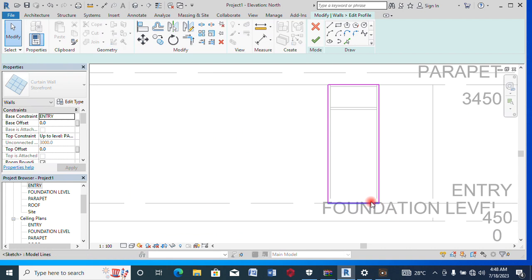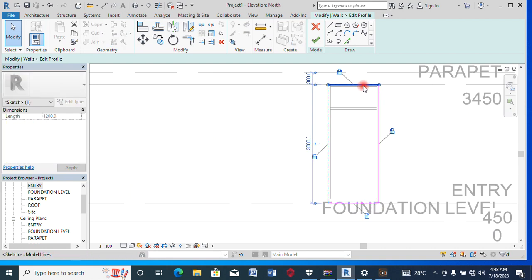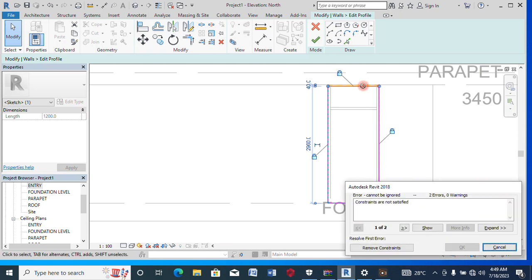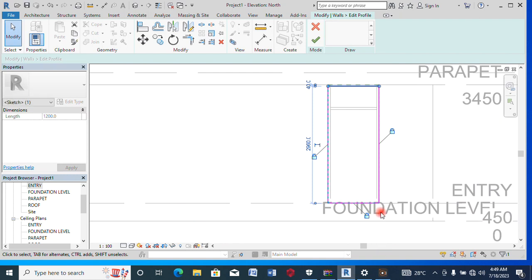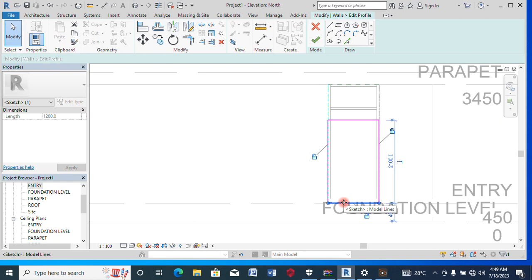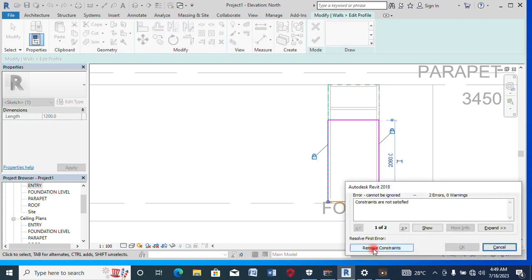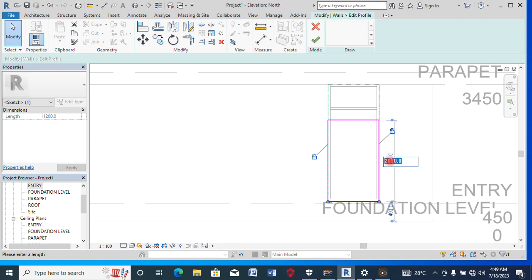So you can actually see starting from ground level to this place. I will just click up here and using my keyboard arrow keys, I can just shift it down. And you see a warning popping up here: constraints are not satisfied. So I will now say remove constraints, so I can actually move it to anywhere I want. So the height up here is going to be 900. Just type yes. I'll still use the arrow key, the one on top, to move it up. Then I'll remove my constraints. So I can actually type the height of my window is 1200. So this is what we have.